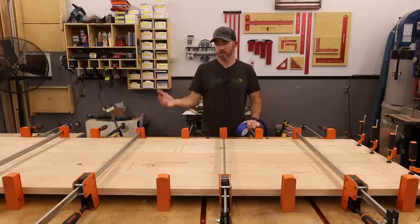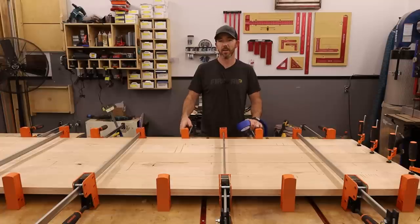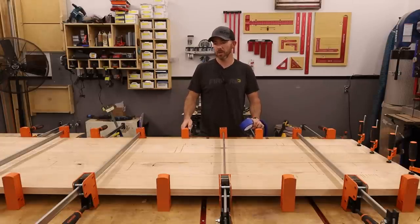If you guys do tops and things like that, plenty of cabinet shops around will rent out their wide belt or drum sanders for that. I mean, they'll charge you by the hour, or if you have like a slab place around you, definitely check into that. So much better than trying to flatten it for one and just sand it in general for two, because they do cabinets at 220 usually, or 180, whatever. So you get pretty close, and then just kind of finish it off by hand. It might cost you $50.